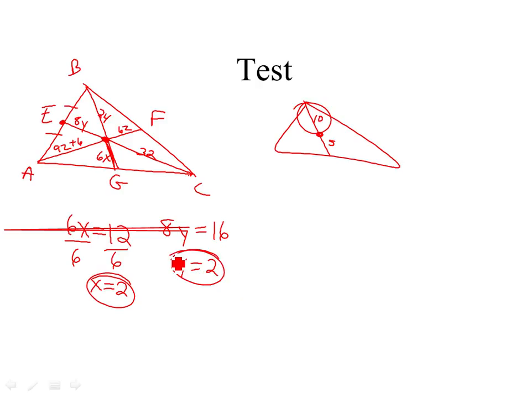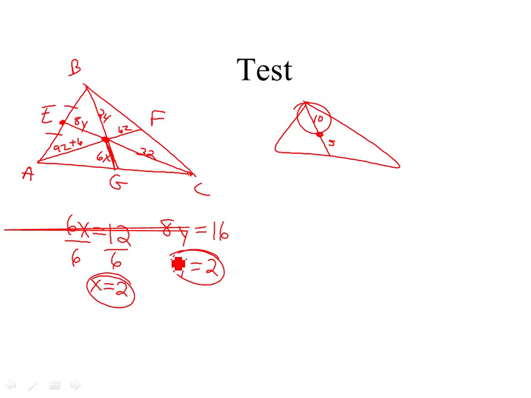Now z was a little tougher because it gave you variables on both parts. You got 9z plus 6 and you got 6z. Well, what could you do to the 6z to figure out what this one should equal? What did you do to this one to figure out what this part should equal? Took half of it, right? Well, you could take half of this, but do you really want to take half of 9z plus 6? Probably not. What would you have to do to that?